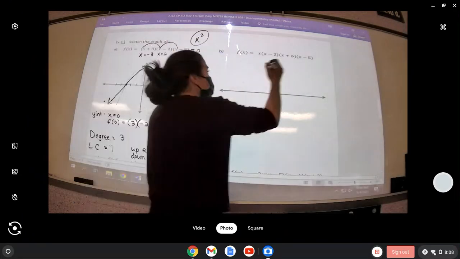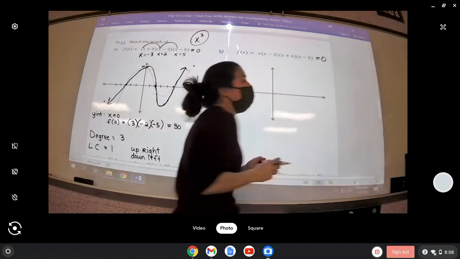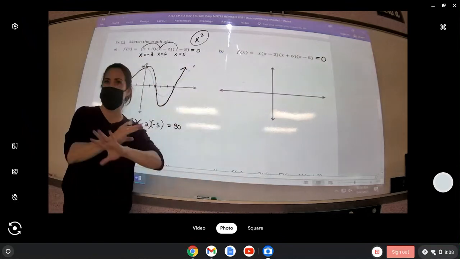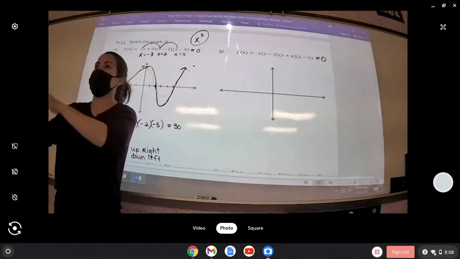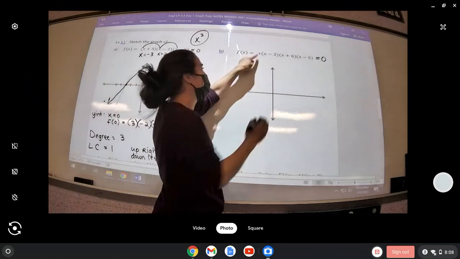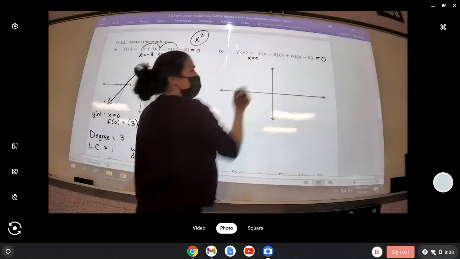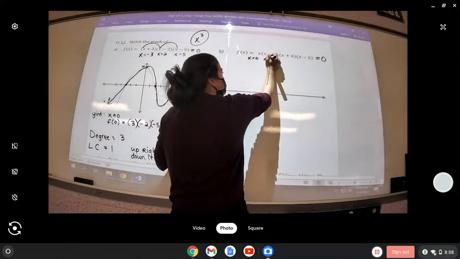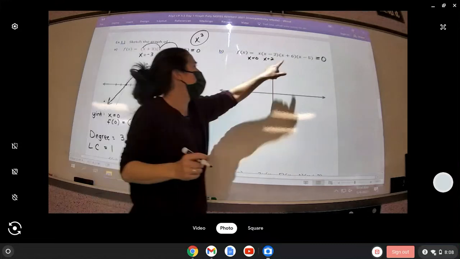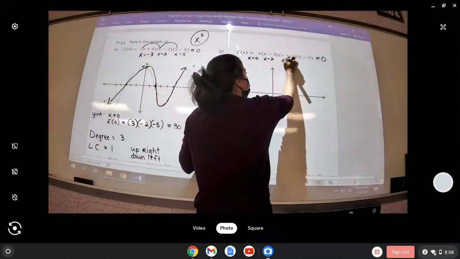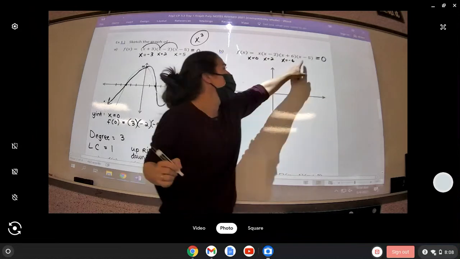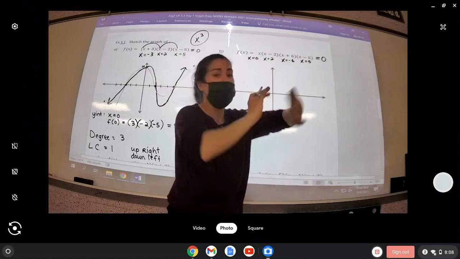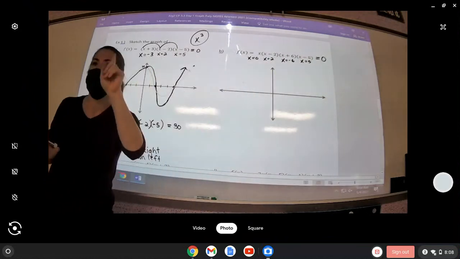All right, so now we're going to graph this one. So let's set it equal to 0 and solve. We got to get those x-intercepts. Luckily for us, like I said, all of them are in factored form today, so we don't have to worry about factoring. All we got to do is set our factors equal to 0 and solve. So if I set this factor equal to 0, I would literally get x equals 0. If I set this factor equal to 0, I would get x equals 2. If I set this factor equal to 0, I would get x equals negative 6. And if I set that one equal, I would get x equals 5. And notice, none of them repeated. So all of them have that multiplicity of 1.